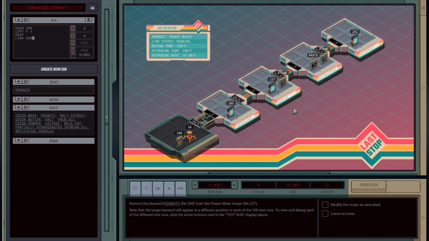Man, you could mess with all kinds of stuff. The extruding rate and temperature. All right, but we're not going to. So we want to go link 800 again. Grab 237. And next what we want to do is test whether F is equal to X. Mark scan.